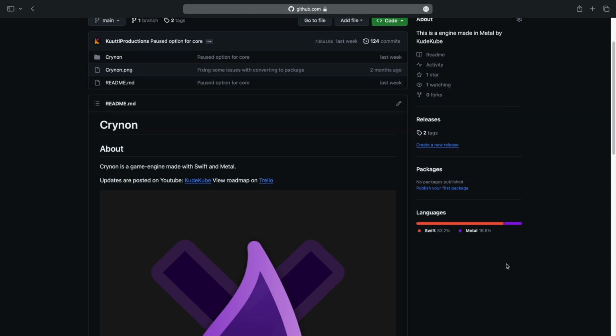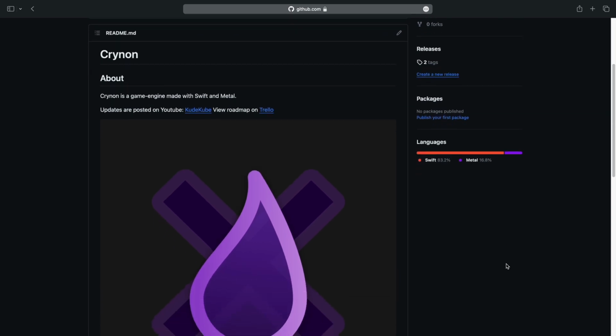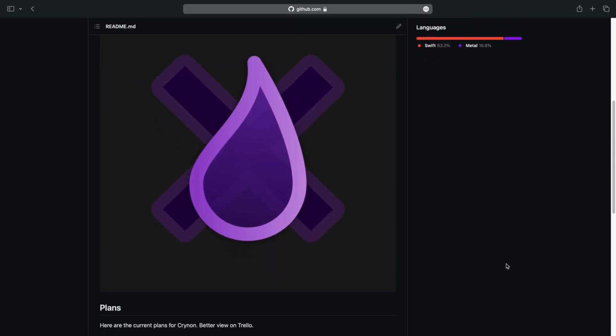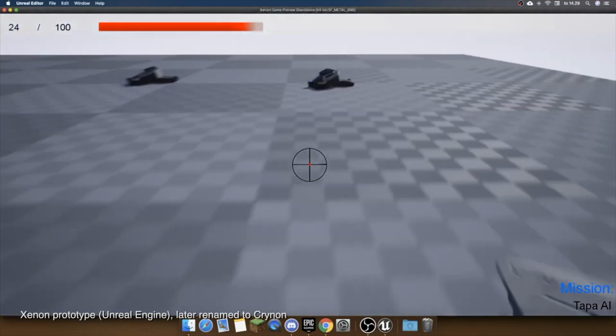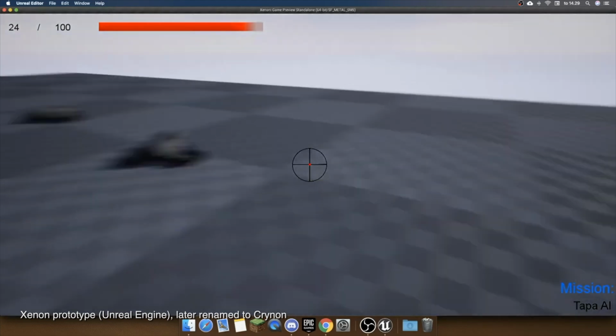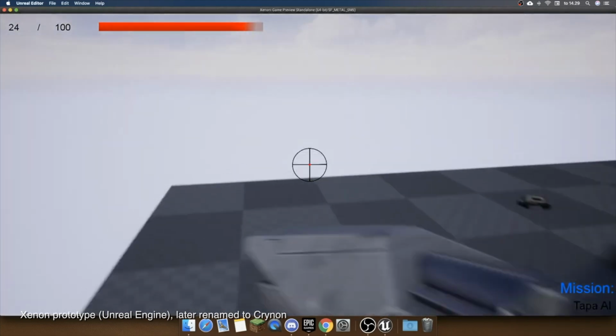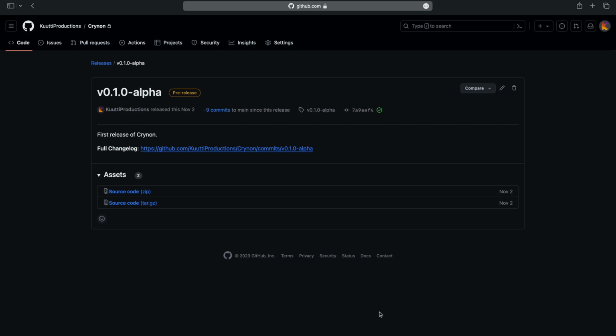Last changes before the Alpha 0.1 release were renaming to Crynon and making the project a package so that it can actually be used to make games. Name is something that I've used in many game projects in the past, but none of them made much progress. Now I'm happy because last month I released Crynon version 0.1, which means that I've finally broken the curse. Don't ask me where the name actually originated from, it just came to my mind randomly a few years ago.